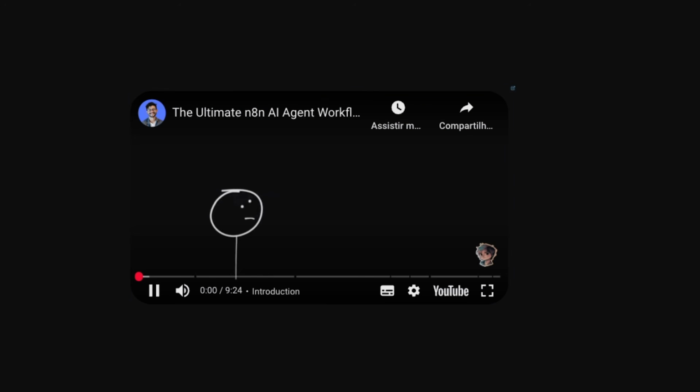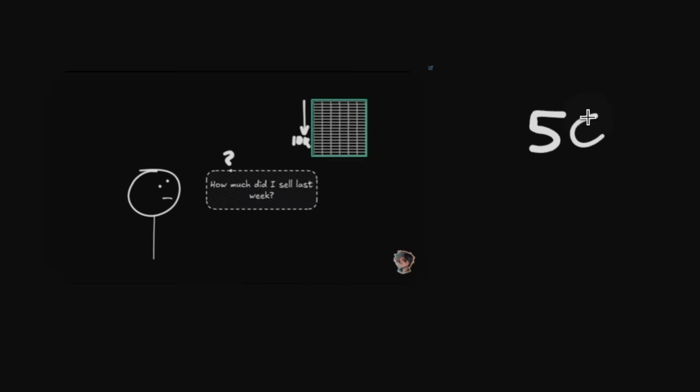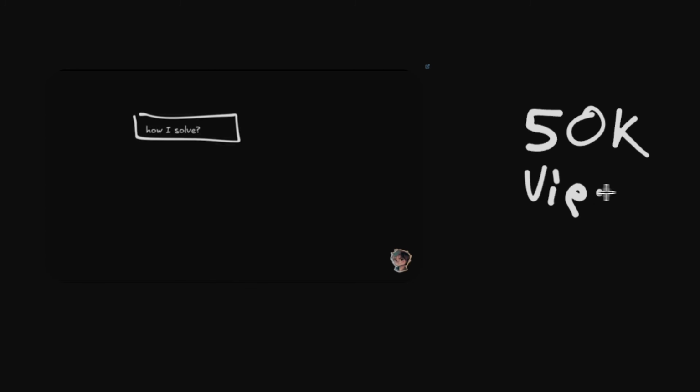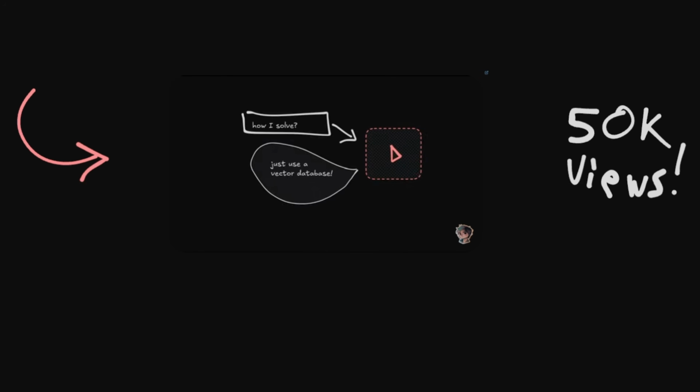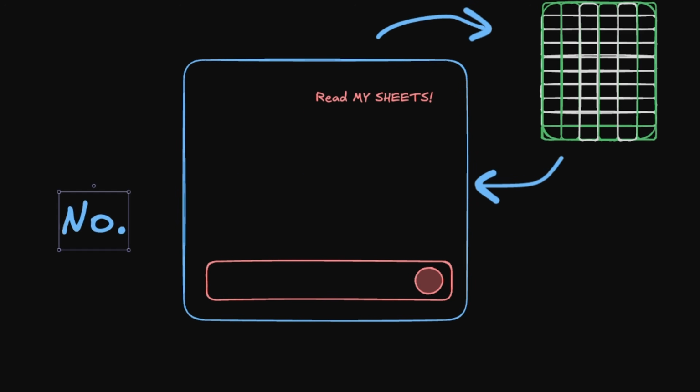5 months ago, I posted this video where I show my ultimate N8N AI agent workflow for financial data. It picked up quite a few views over time as more people might have tried feeding Sheets data to an LLM, only to figure out it isn't as simple as using the Google Sheets node to filter the data.